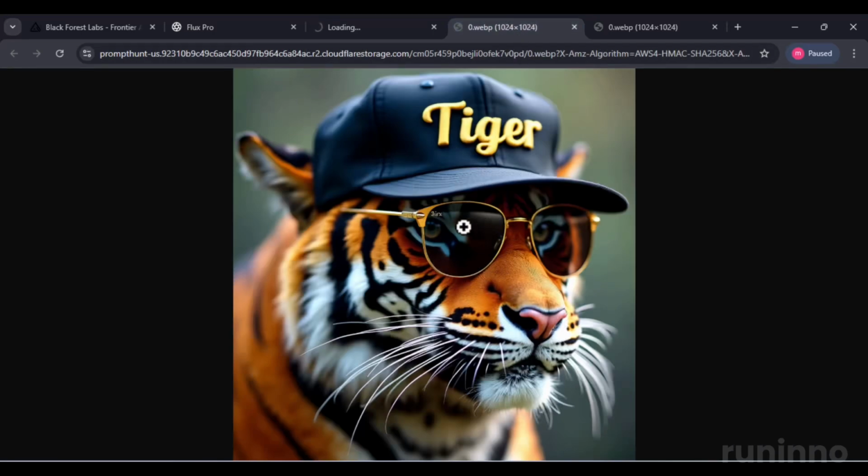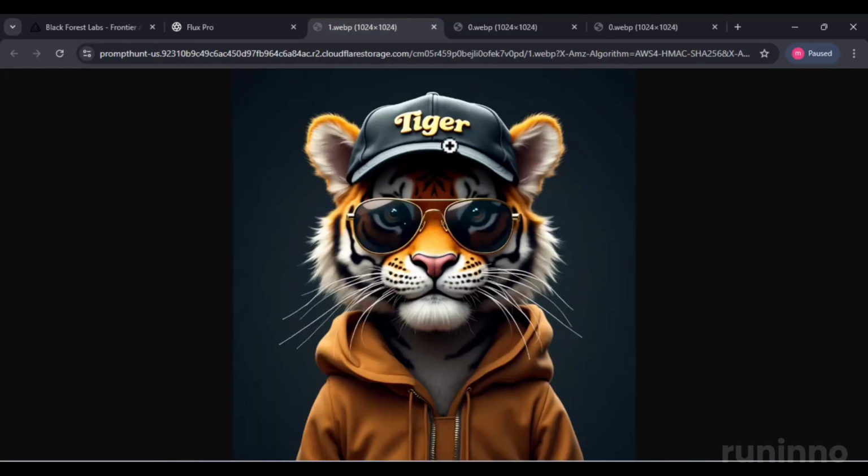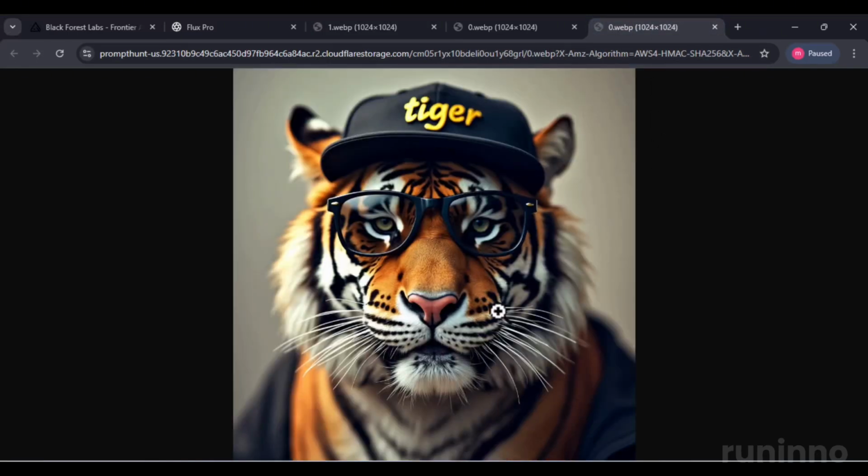Wow, that's amazing. In addition to the high quality of the photo, the hat and glasses on the head of the tiger have been placed naturally. The phrase tiger on the hat is in a font and color that match the image style. Even the brand name of the glasses is included. These pictures are a very good example of this AI's ability to generate images. This image shows that artificial intelligence can be used as a powerful tool.